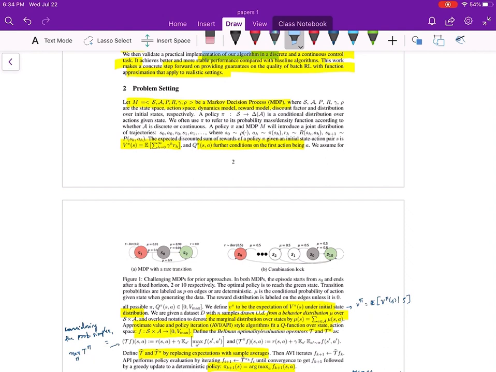This is the usual setting in most of the RL papers. There is an MDP M, which is a tuple of state space, action space, transition probability P, the reward function R, and the discount factor gamma, and rho is the distribution over initial states. Consider the usual discounted reward setting and the Q value corresponding to that for every action.